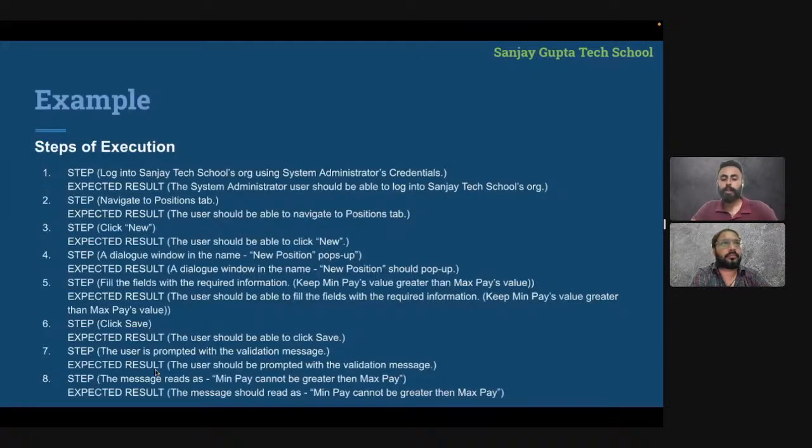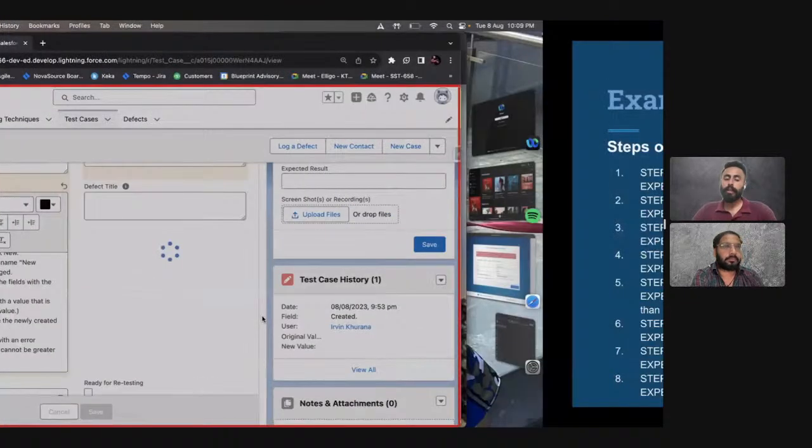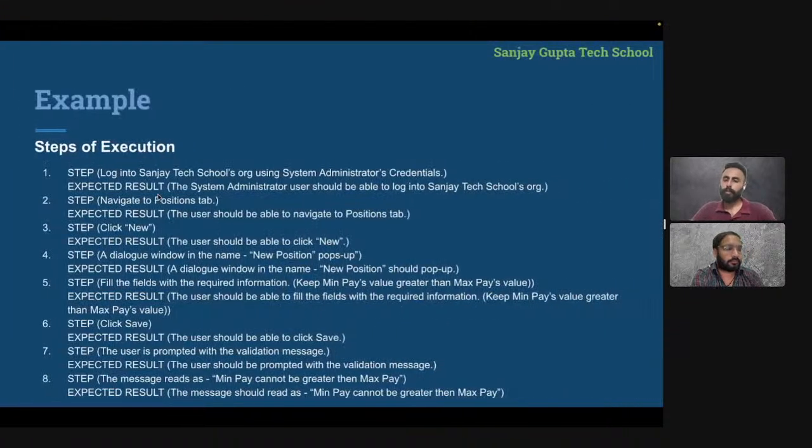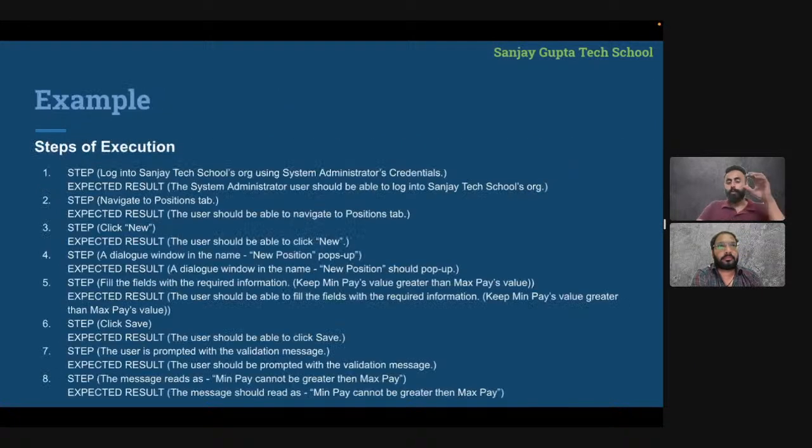Coming to the next one, as we discussed about the fact, we have these steps of execution, we have steps, we have expected results. These are those same steps which you have followed here. There's nothing different in that. And so are the expected results. Coming to the next one. So this is the final thing as of now.